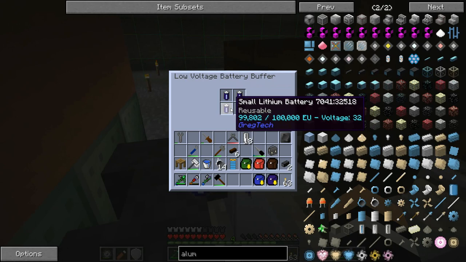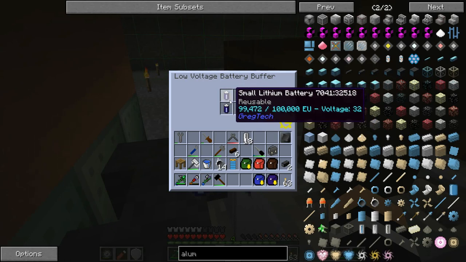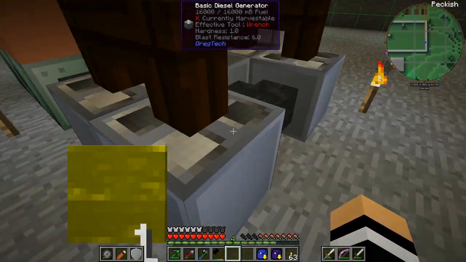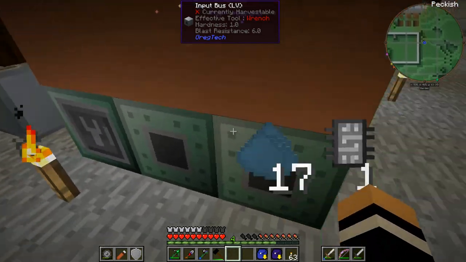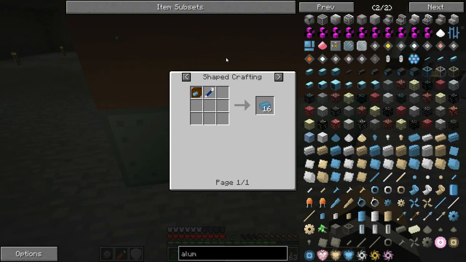Yeah, interesting. So we are actually using a tiny, tiny bit of one of the batteries. Two of the batteries. Three of the batteries. All of the batteries. So all of them are going down very slowly, which is interesting. I would have thought these diesel generators would be able to keep up with that. But that's all right.